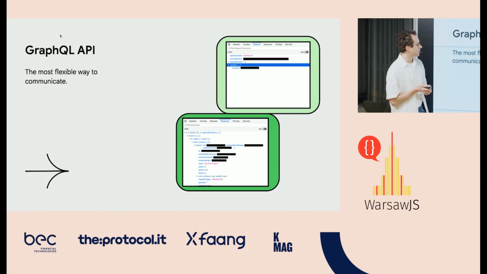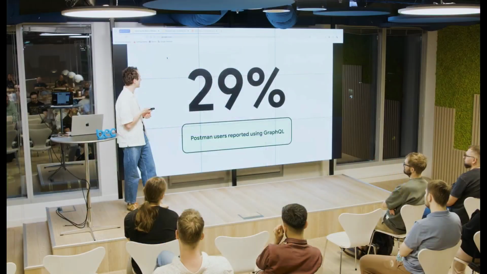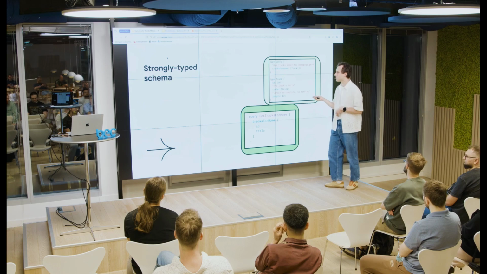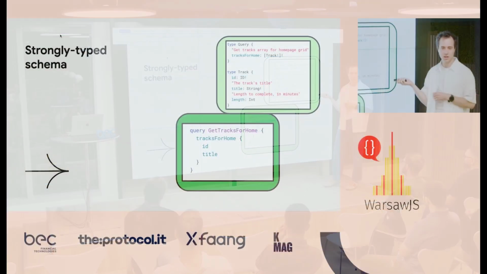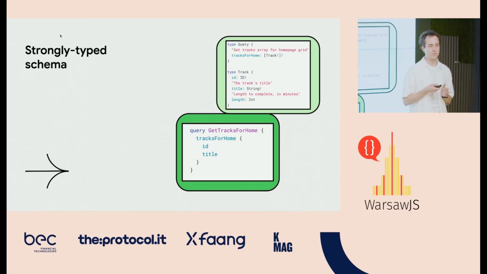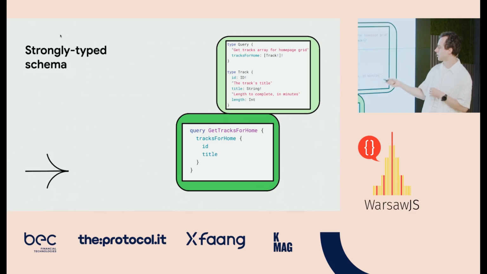The idea of GraphQL is simple. It's used by almost 30%, so it's growing. We have a query, and the front end just asks for whatever it needs. And we have types. Types are important here, because when we work with JavaScript, we need something to be more or less type safe. We don't want all of those null pointer exceptions. We need type safety, and GraphQL can help us with types. It will generate something from these types.